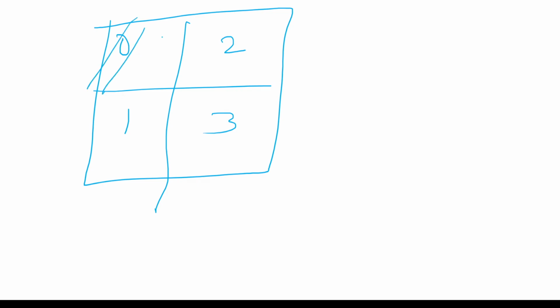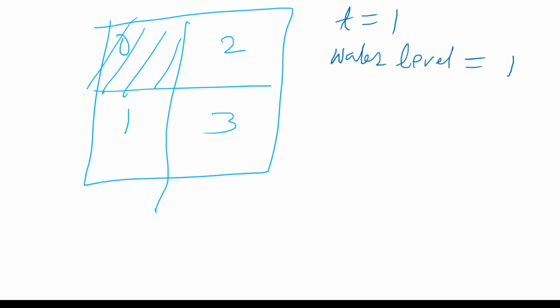So very first I told you that we have filled this water, right? So when we have filled this water, now we'll say t equal to 1. When t equal to 1, water level will be what? Water level is now also 1. Can we say that? Because t moves from 0 to 1, the water level gets updated from 0 to 1, right?